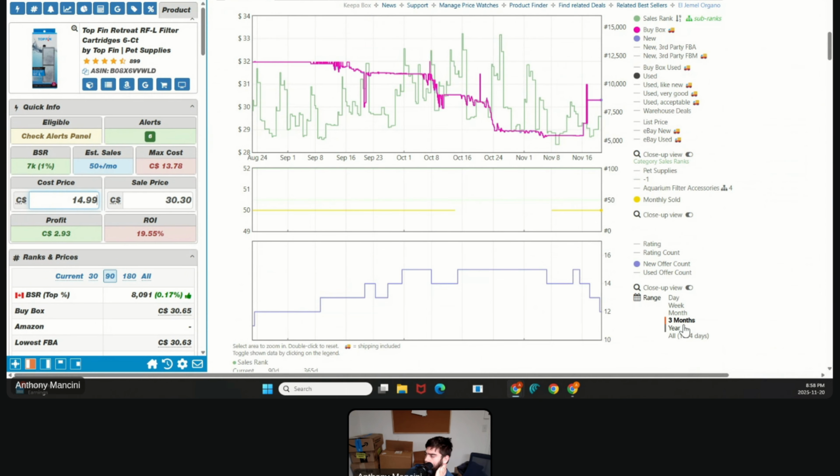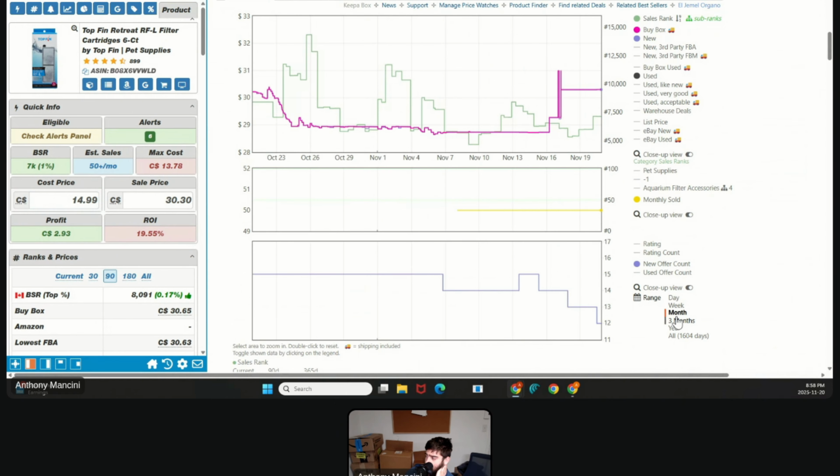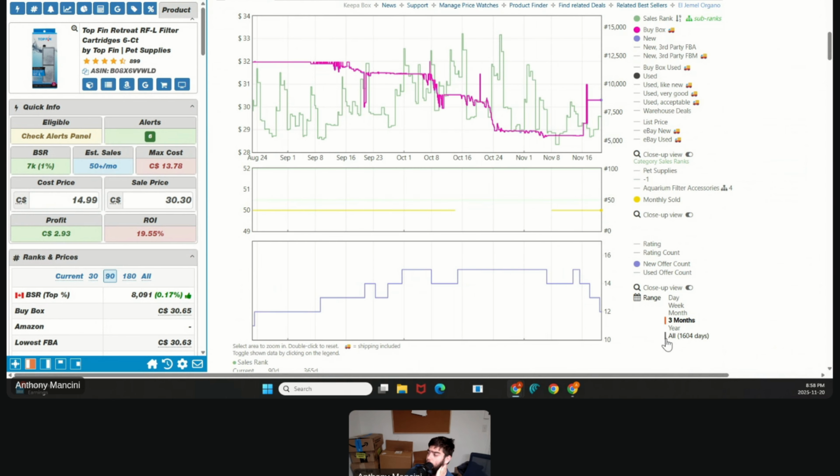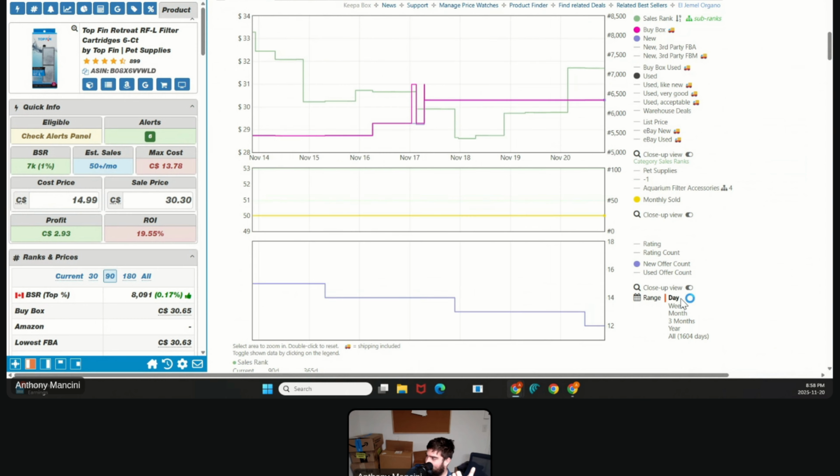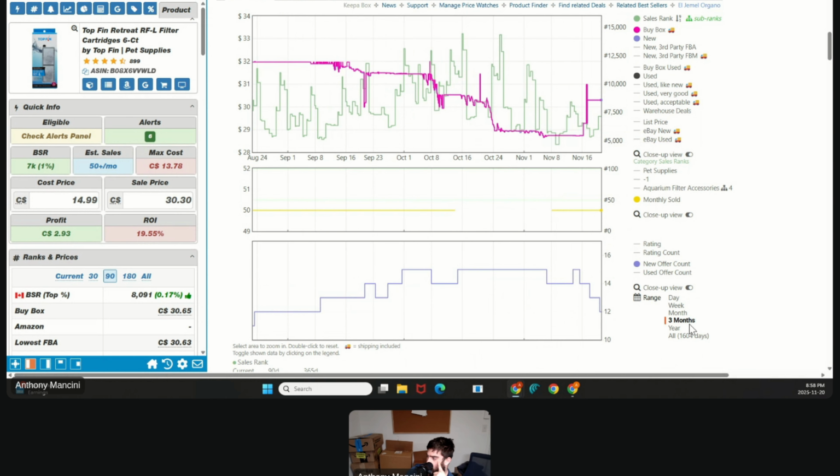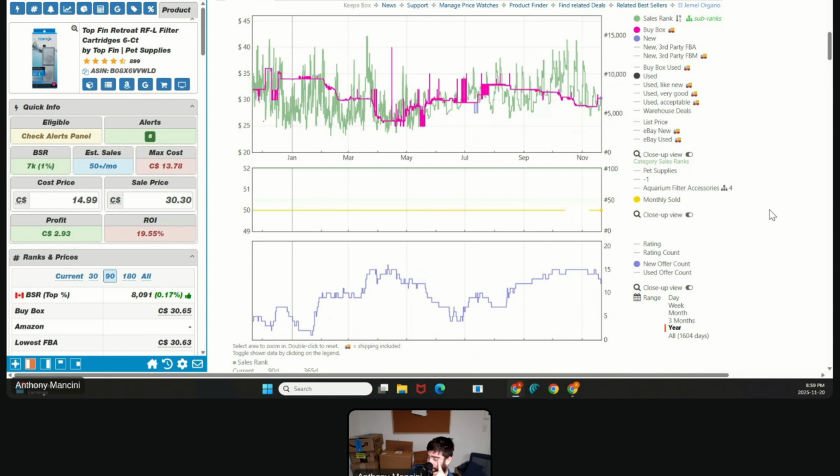I like to automatically scroll back to a year. I don't know if you guys look at it in a monthly graph, 3 months or 1 year. I default at 3 months, but I look at all of them. I don't really look at the weekly and the daily as much because that's not really going to be very informational. And I'm automatically going to go back to a year. I want to see what it was looking like almost exactly around this time last year. So we were at like 29.85.